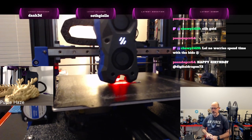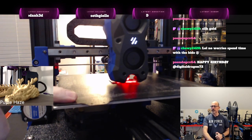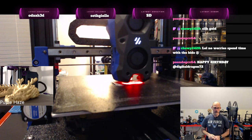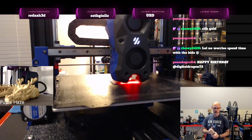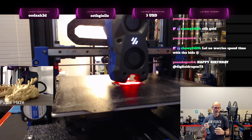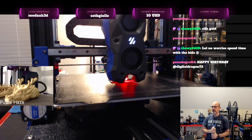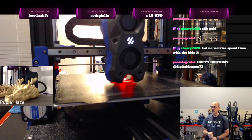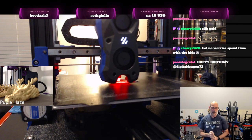So I need to get another spring steel sheet. I really, really like these Ultra Stick Black Editions. They're really awesome. But I'll get a new spring steel sheet in and get that added, and then just keep printing on it. I need to put a little bit of hours on this just to break the motion system in, maybe tighten the belts again after I've broken it in a bit. But I've been really pleased with how this build went.